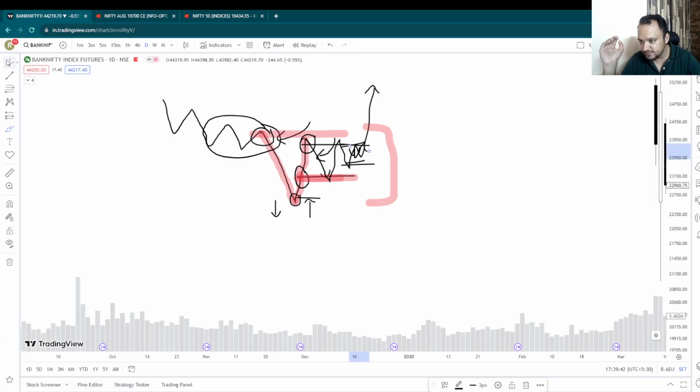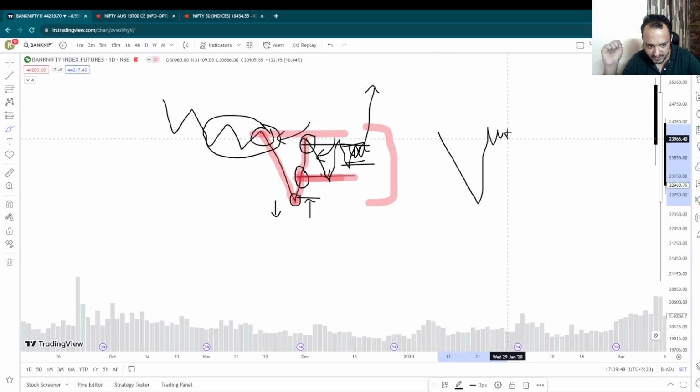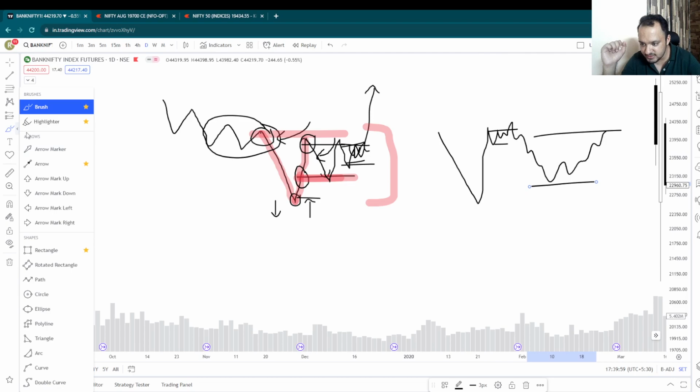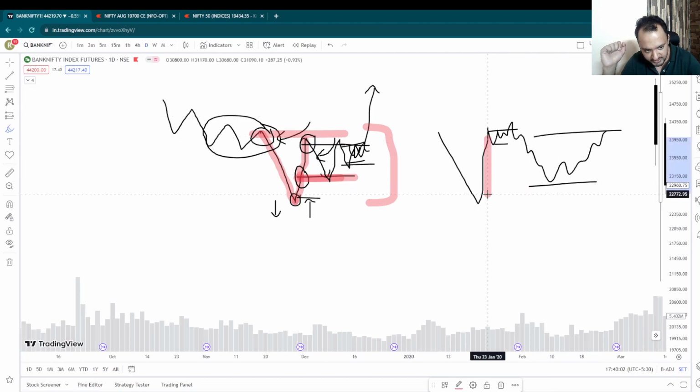So whenever you're looking for a VCP around the bottom of the market, you can't be looking for a VCP straight after a drop, when the market does this. All right, this is not a VCP. This can simply turn out to be some sort of a fake breakout, and then the market forms a much bigger range around here.